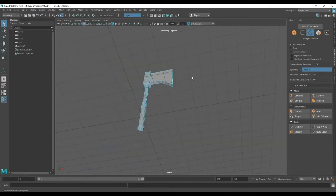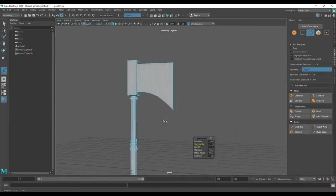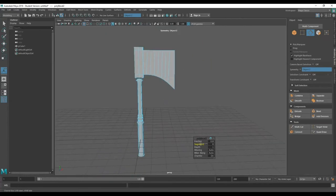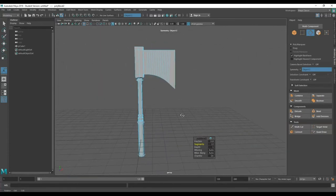Now that we've blocked out the general shape of the blade, let's select this and go Control B to bring up our bevel again. Let's increase the bevel, and then increase the segments to something like 3. Let's go 0.8 and 3. That way we get a nicer rounded shape for the actual axe blade. You could turn it way up if you want a really smooth rounding, but we're going to try and keep this a little more low poly.